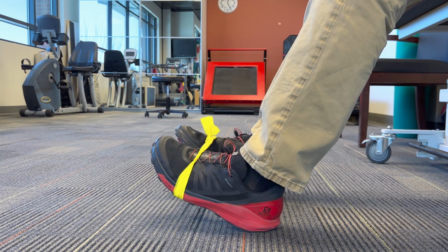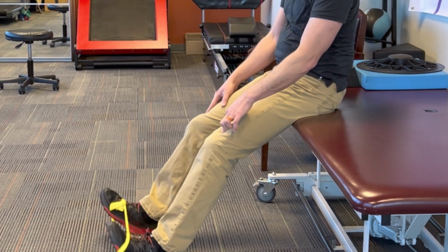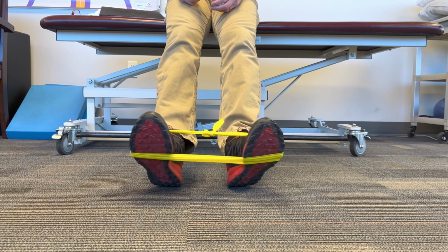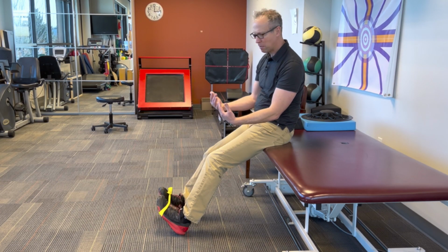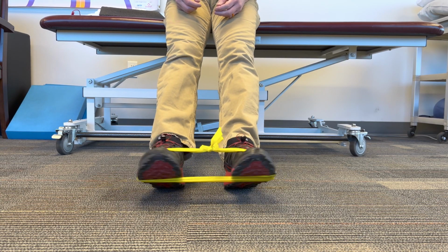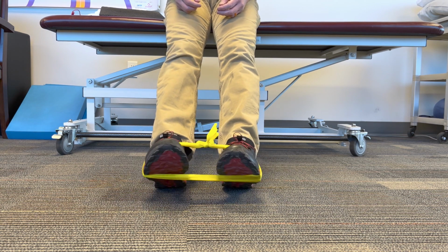It's important when you do that you're not rolling your knees open like this. This is not the exercise. Your knees are going to stay in one place and you're isolating at your ankles. Here are a few variations. You can do this with your ankles dorsiflexed up towards you and then pull out. That way you can also plantar flex them away from you, pointing your toes and pressing to the outside. Do these to some muscle fatigue.